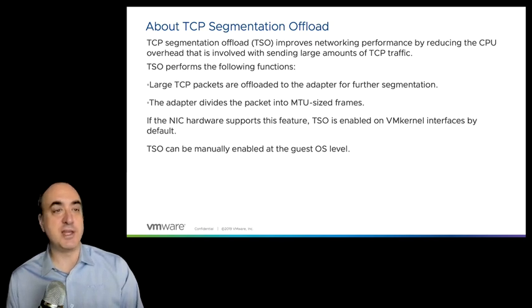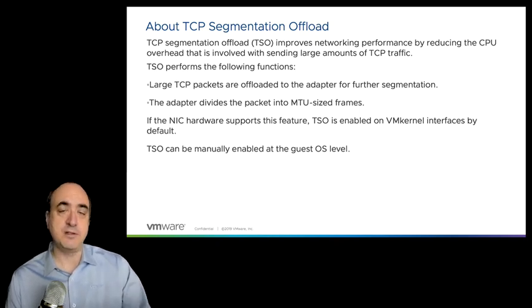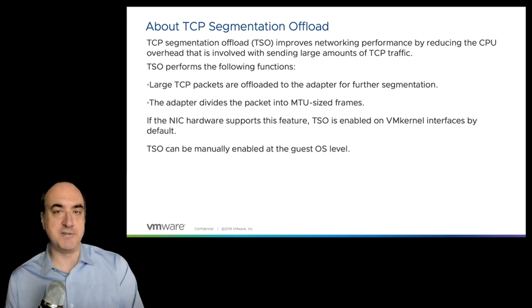By the way, this is also something that is available for VM kernel ports too. So this is actually quite significant for things like vMotion traffic, being able to transmit large amounts of memory for vMotion purposes, and having the TCP layer inside the VM kernel let the network adapter handle the TCP segmentation functionality has improved even vMotion throughput, or even software-initiated iSCSI throughput, again, going through the VM kernel to gain access to the network. So these are things that can be enabled in the VM kernel for devices that support TCP segmentation offloading. It can also be enabled in the guest.